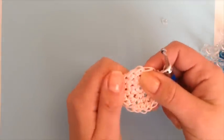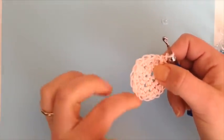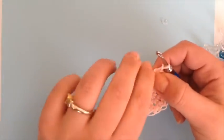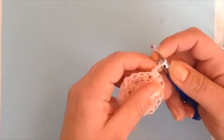So you should have 20 stitches. If you'd like to count your stitches, you can do that now. I'm going to remove my C-clip and attach it to the band around my hook.